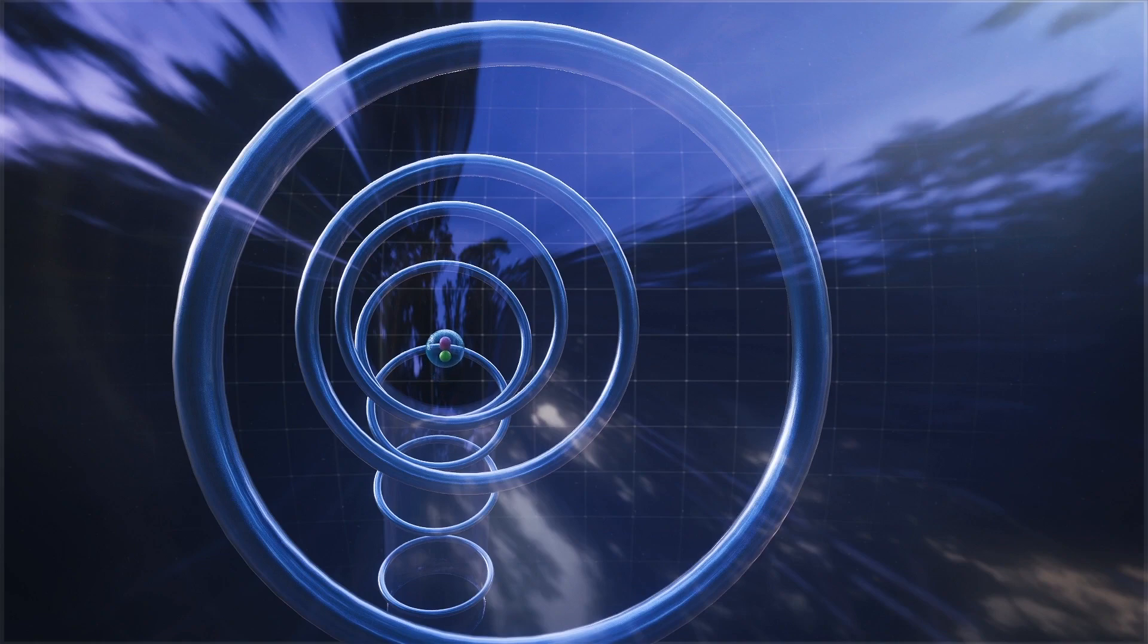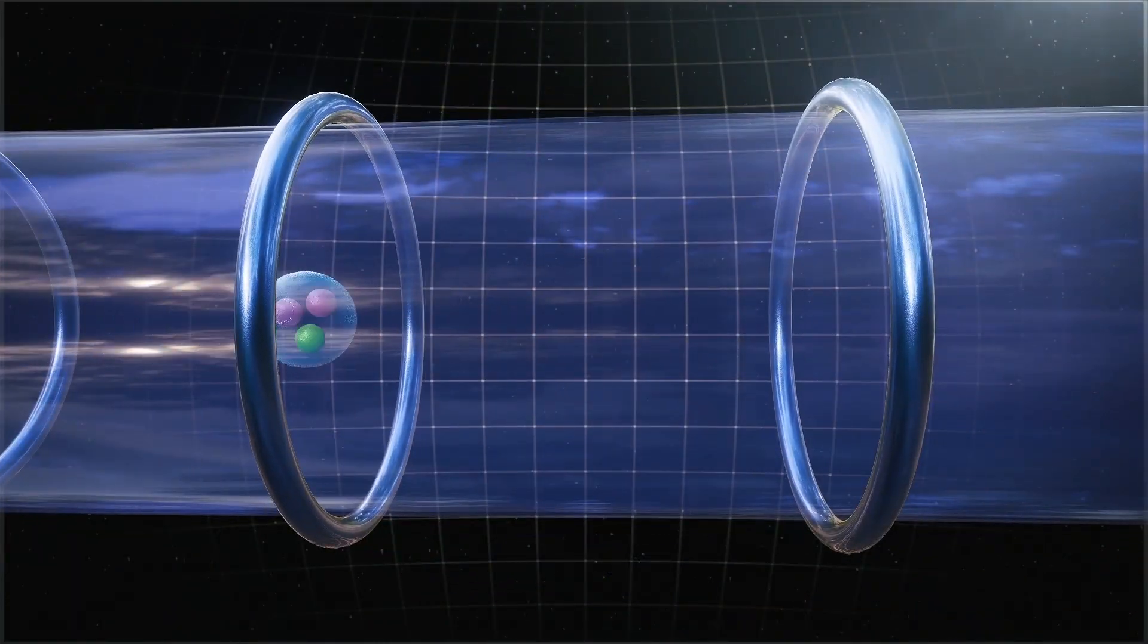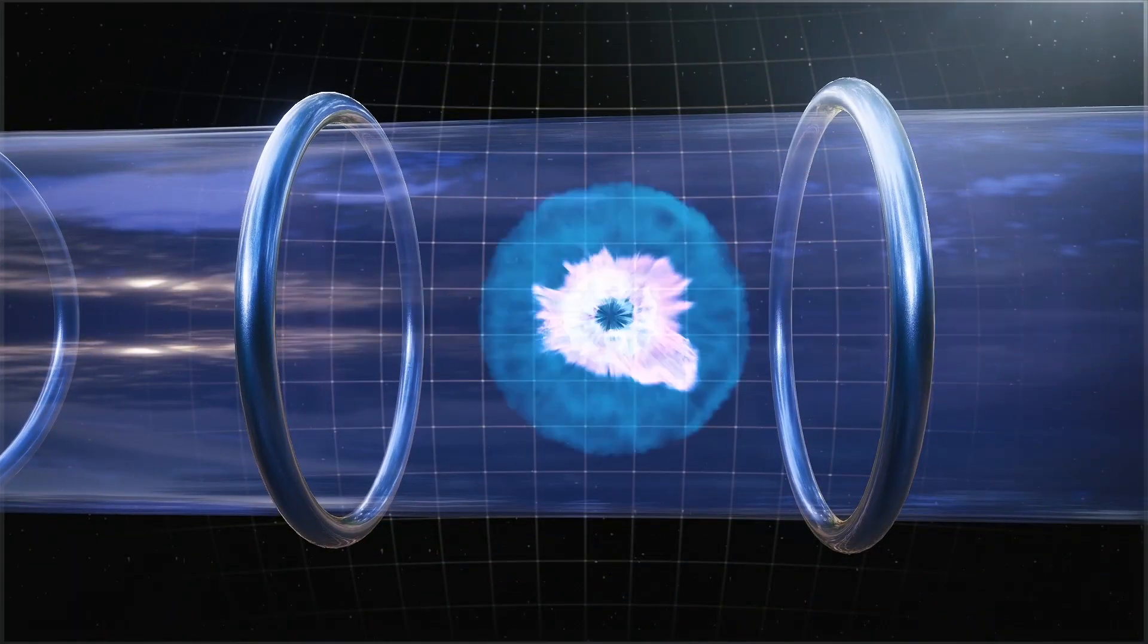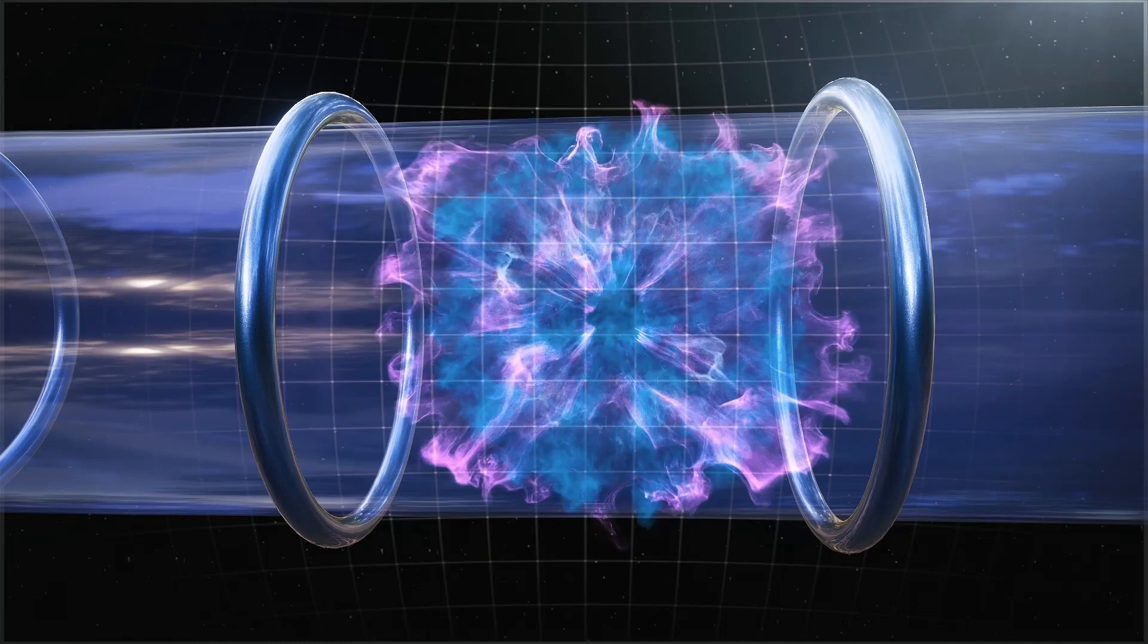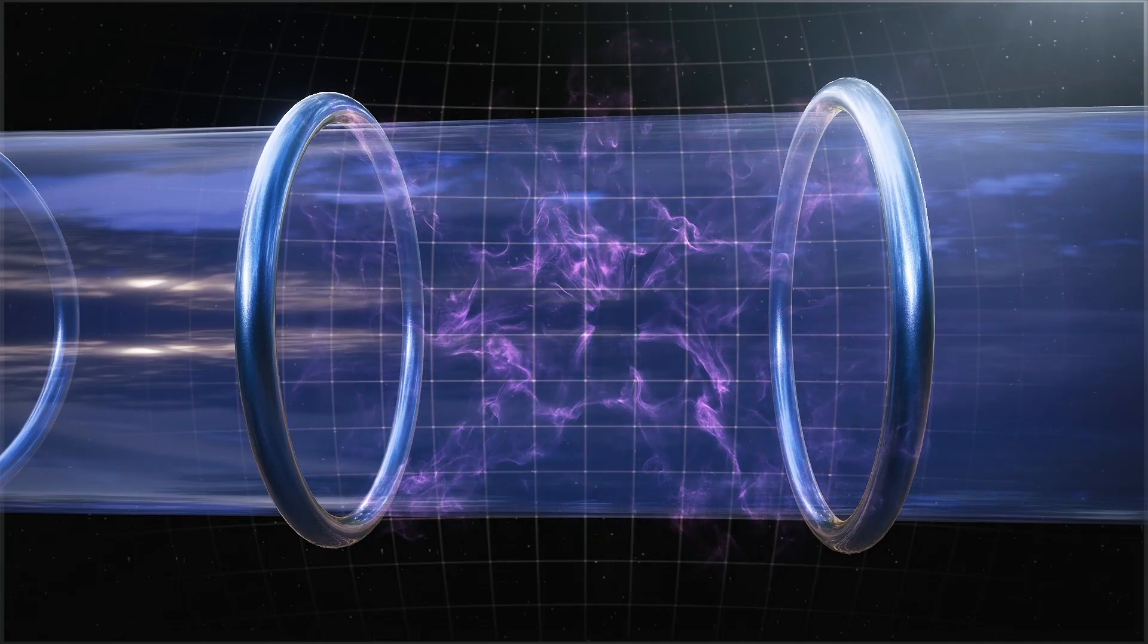In 2012, scientists working at the CERN Particle Physics Laboratory near Geneva, Switzerland, proved the existence of the Higgs boson particle within the Higgs field, describing it on CERN's website as the visible manifestation of the Higgs field rather like a wave at the surface of the sea.